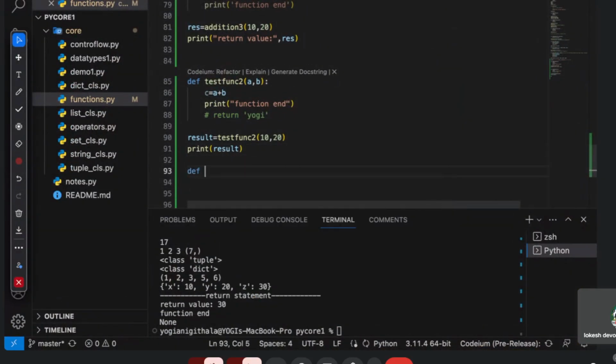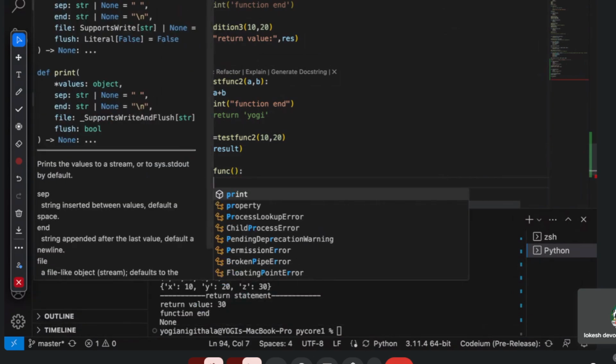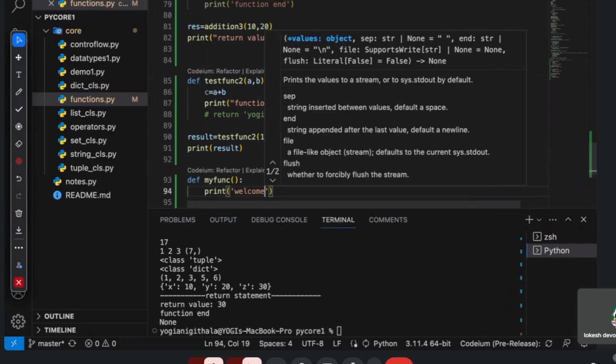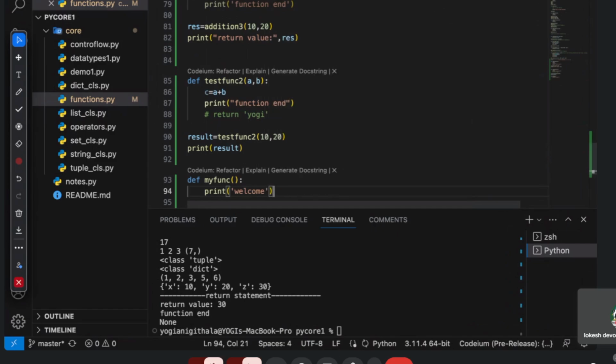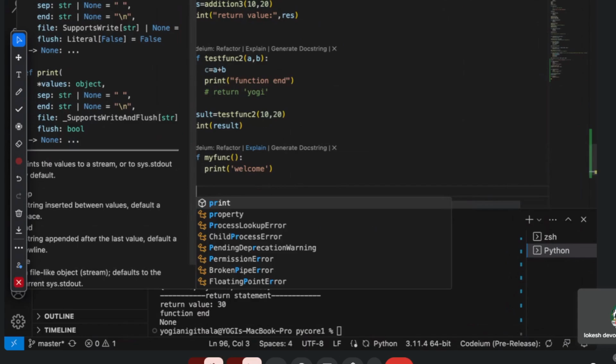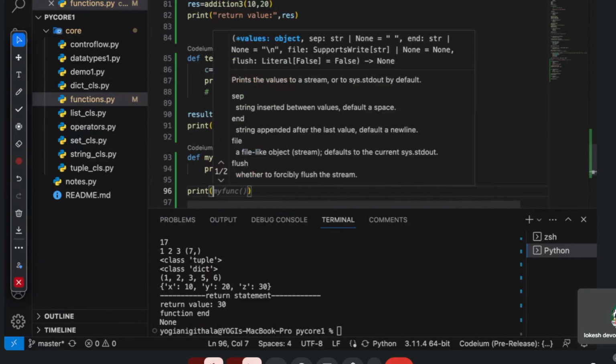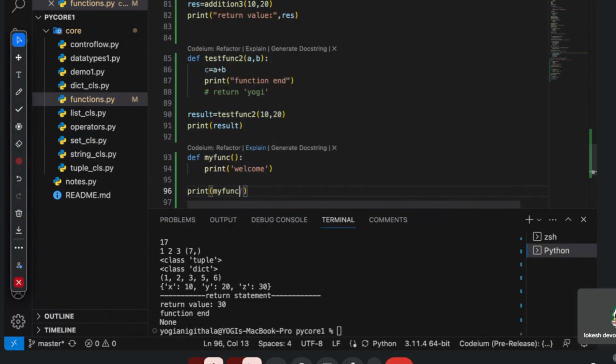So def my function, with no parameters needed, just print welcome something. And here I'm printing just the variable. The difference here is that I'm not calling the function, I'm just printing the variable.